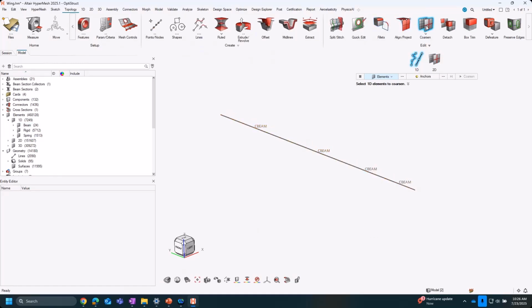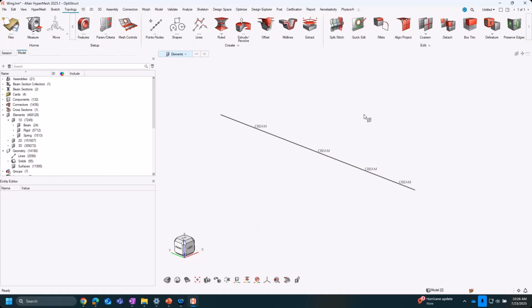Okay. And so part of the reason for this, and I'm going to try to squeeze in an FE topology demo sometime soon, but we're bringing together a lot of the tools for editing geometry and for editing mesh or elements, kind of bringing them together into a workflow we call FE geometry.